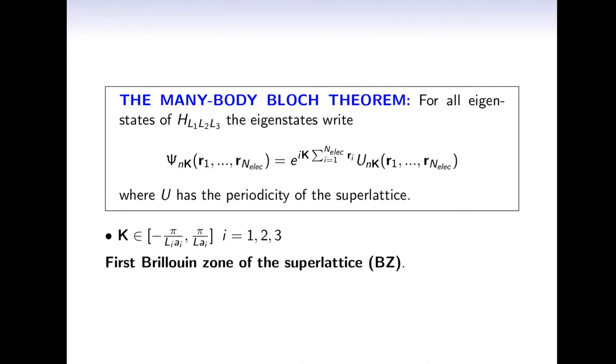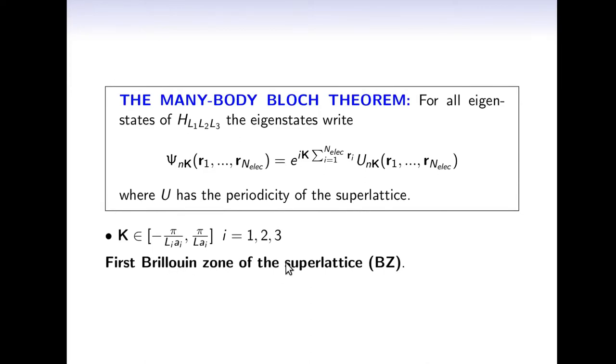But there is something new here, which is very interesting and usually not presented in textbooks: the fact that when you do that, you can also define a Bloch theorem. What I call, this isn't official wording, the many-body Bloch theorem, which says that, of course, you have a translational symmetry of the super lattice, and all eigenstates, I mean many-particle eigenstates, not one-electron eigenstates, also obey a Bloch theorem, which means that the form is an exponential plane wave for all electrons, modulated by a periodic part. And you have exactly the same wave vector, which I call big K.